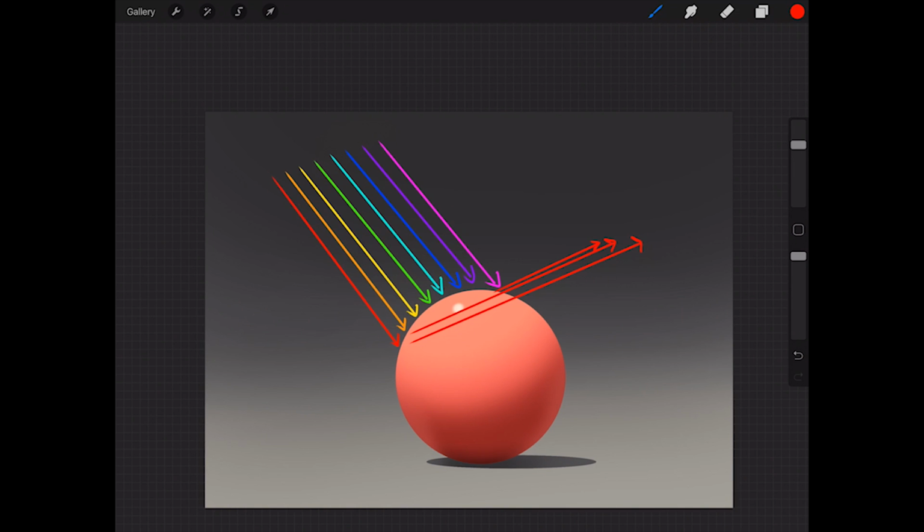The light is being absorbed and transferred into energy, into heat, right? Which is why when things are black, the reason they get really hot in the sun is because they're absorbing all of the light, which is why they look so black. There's not anything reflecting back at us to tell us what color it is. And since it's all being absorbed, it's getting transferred into energy and making it hot.